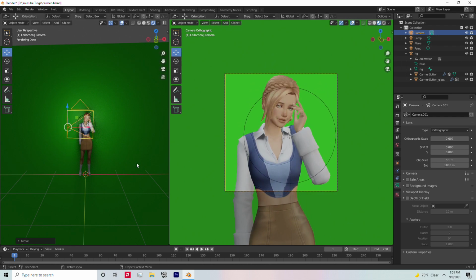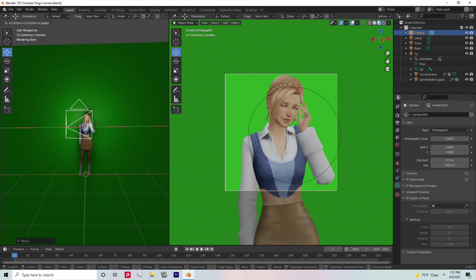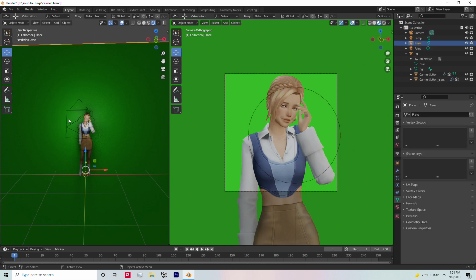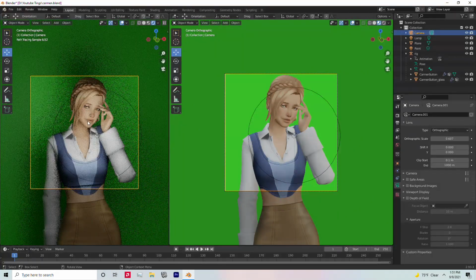Okay, so here's what we like. This is the money shot. This is the shot we're looking for. Okay, she's posed correctly. The camera may look like it's wonky over there, but that's okay. She's posed correctly. We got her over here looking the way we want. If we want to see how she'll look in this view, simply press 0 over here to click and see how she'll look over here.